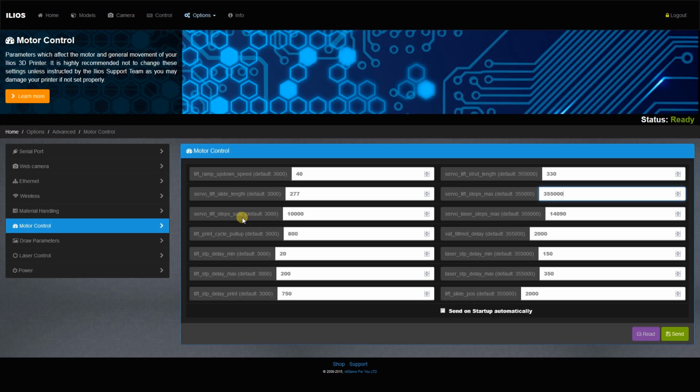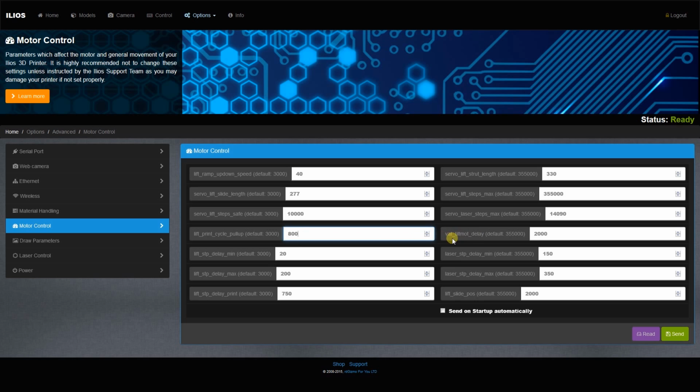Also we have the lift print cycle pull up. This value is essentially how much the lift will pull up from the watt after each layer, so that new resin can fill in the gaps. If you want to have faster prints, you can decrease this value so that the lift goes less up and down every time. Also in some cases we disable this motion after a while so that we can print faster, because the vacuum effect will degrade once the lift reaches a certain height, so this value won't matter much. But if you want faster speeds, then you can experiment with this.